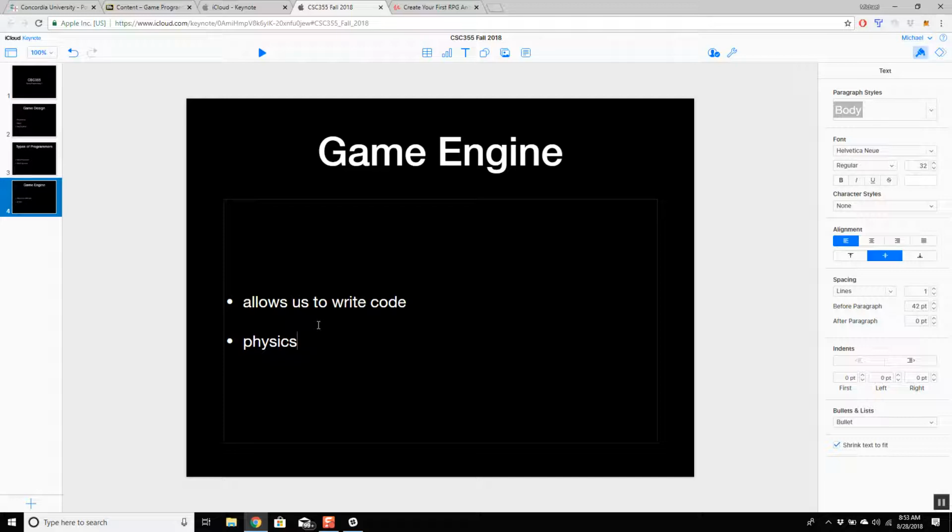And even though it's this nice little short word, you can imagine all the different things that play into physics and how that plays into games. Even just gravity and collisions are two things that are really important that we rely on looking pretty realistic. Okay. Another thing that game engines give us now is AI, artificial intelligence.